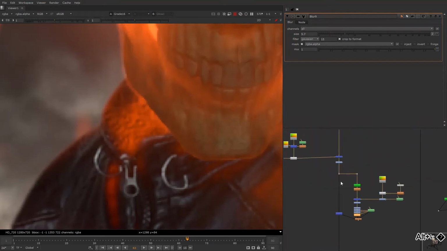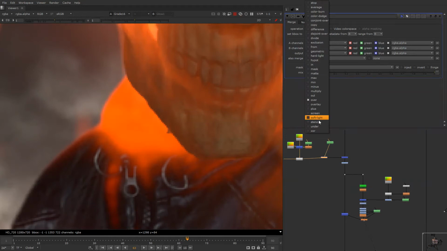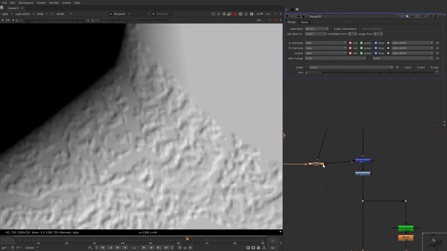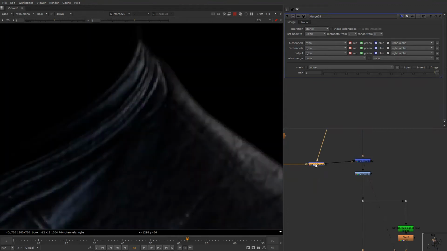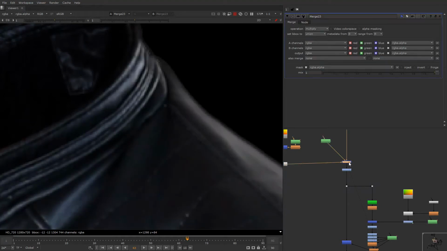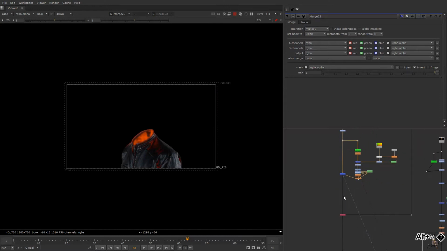Okay, so this is coming from this texture. I'll just stencil this out. Just invert it. I don't need anything else.